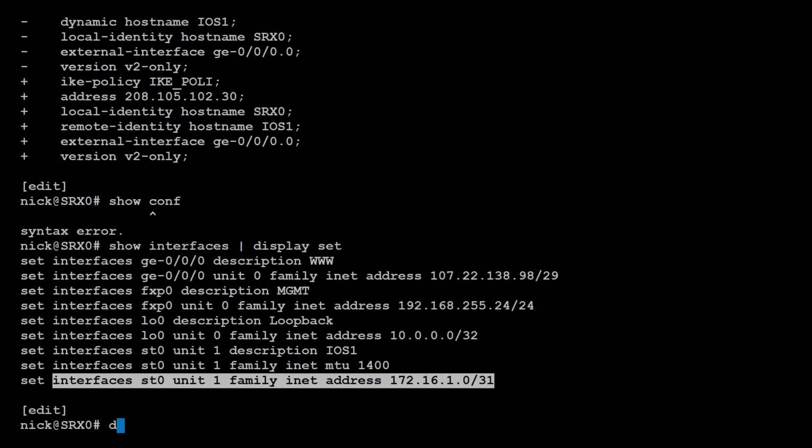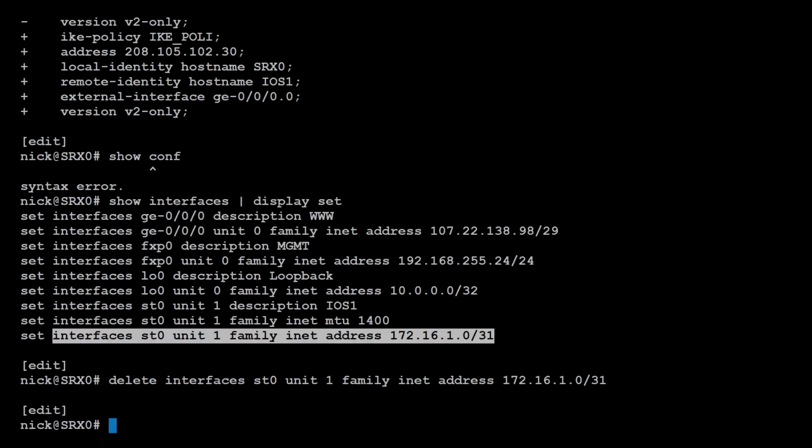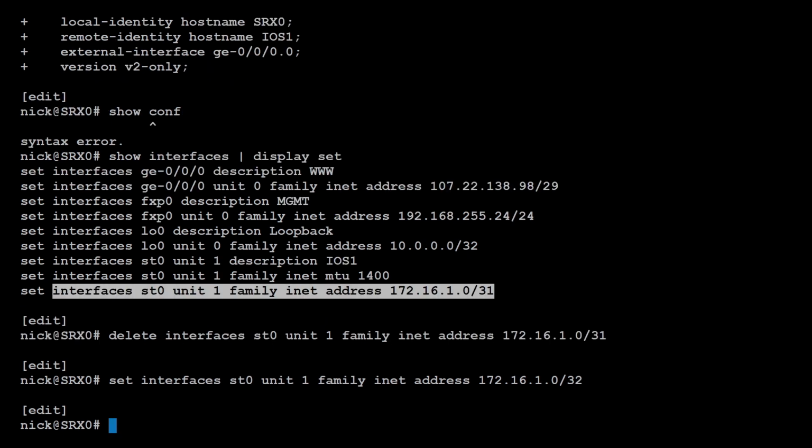So just to make things clean, I'm going to remove this IP address and put it back as a /32. That way, OSPF knows that neither side is in the same network, and we're just dynamically learning the IPs across the point-to-point tunnel by virtue of the OSPF neighborship, and not because they're sharing a network. So those are the two changes I want to make.